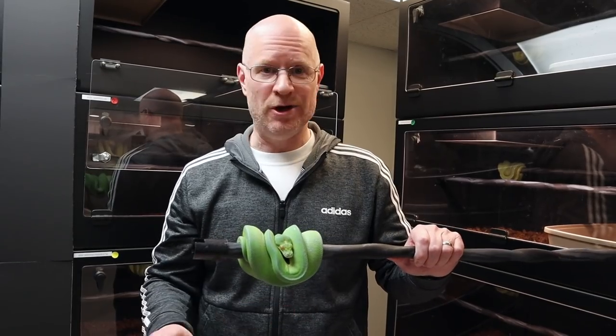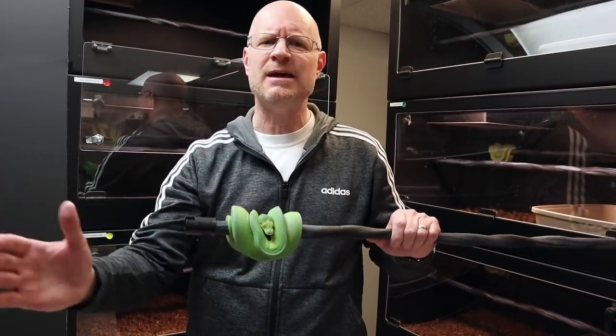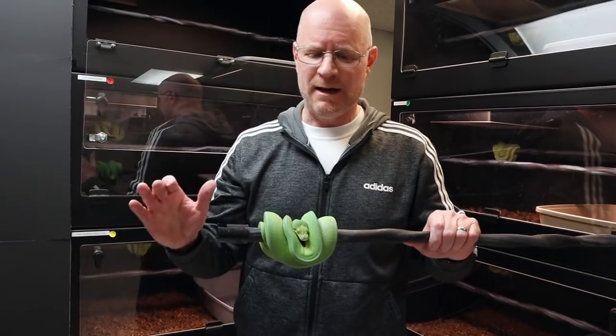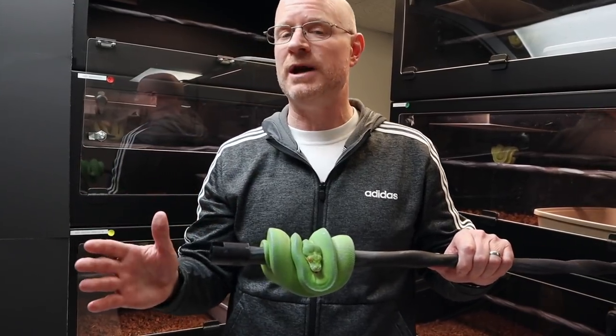Can I keep two green tree pythons or two emerald tree boas in the same enclosure? Can I keep them together? I want to be really clear on this. Absolutely not. No. People say to me, but zoos do it. Yeah, well, zoos have huge enclosures, and it's still a nightmare when they're feeding their animals. But I want to be, like I said, really clear. You should, under no circumstance, keep two green tree pythons or two emerald tree boas together.